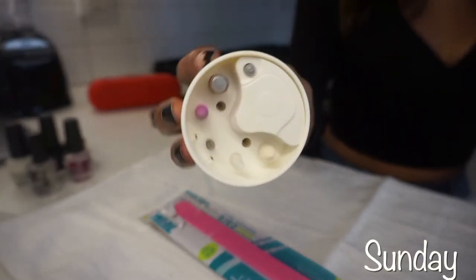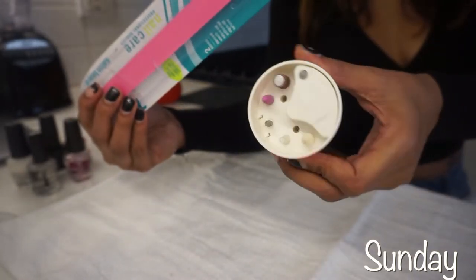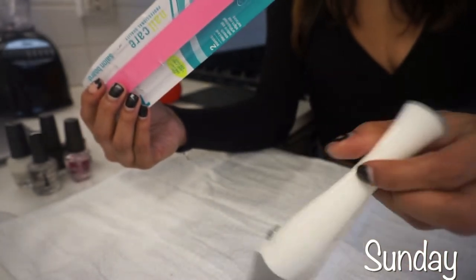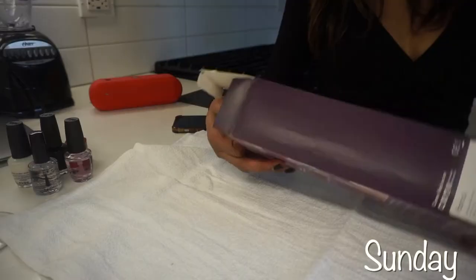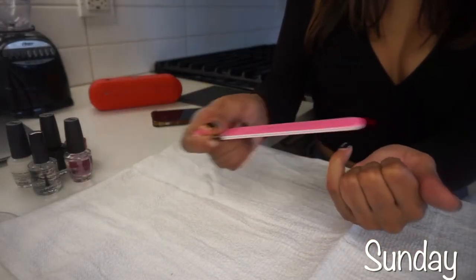They have all of the different drill heads at the bottom right here, but I am gonna go in with the regular nail file first just to loosen up the gel before I go in with the drill. Here is the top part and a few more cotton swabs. Just wanna loosen this gel that we already have here.